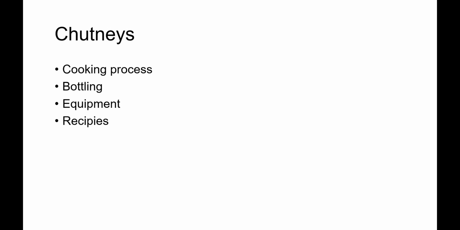These chutneys are very similar in preparation to a jam, wherein you have a lot of cooking and sugar and salt. But in addition to that, spices and vinegar are also added. At home, the vinegar is replaced with lemon juice. Mango chutney is one of the better-known products in other countries also. Apricot chutney is another popular product, and so is apple chutney.